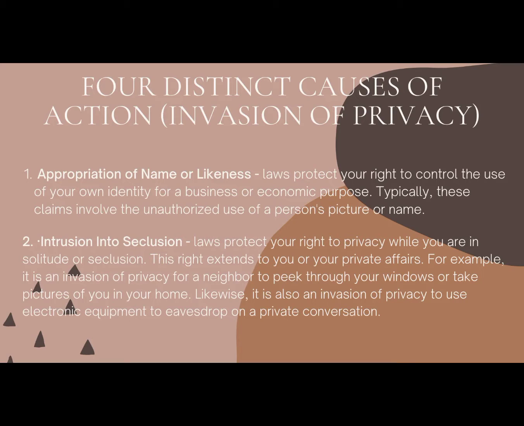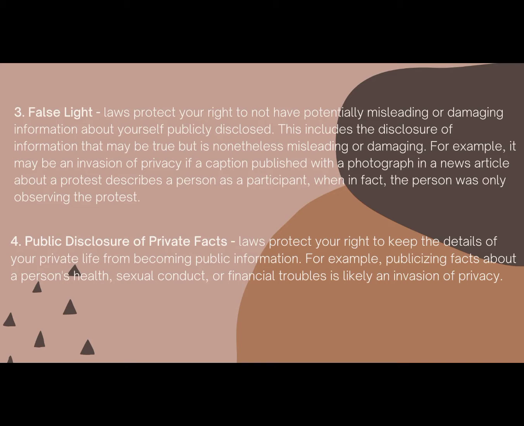Second, intrusion into seclusion. Laws protect your right to privacy while you are in solitude or seclusion. This right extends to you and your private affairs. For example, it is an invasion of privacy for a neighbor to peek through your window or take pictures of you in your home. Likewise, it is also an invasion of privacy to use electronic equipment to eavesdrop on a private conversation.